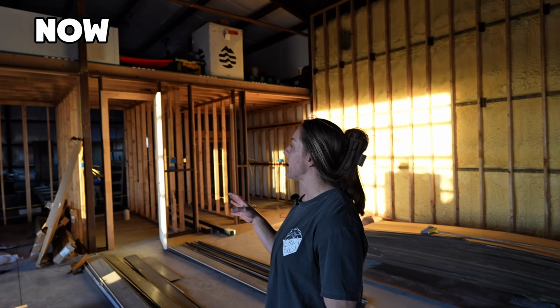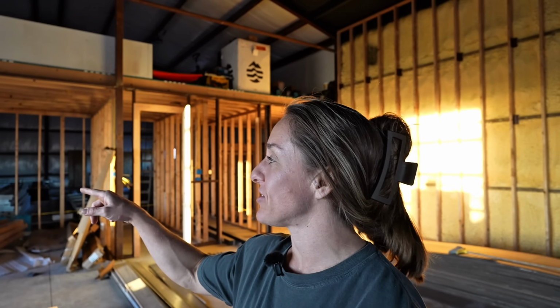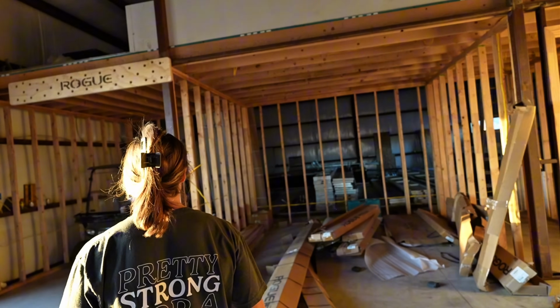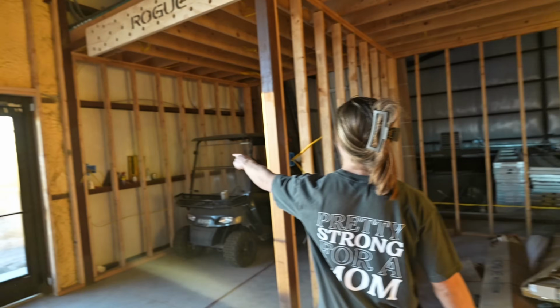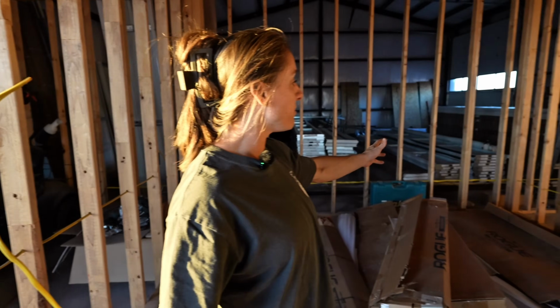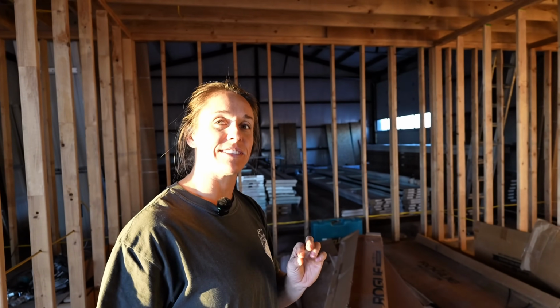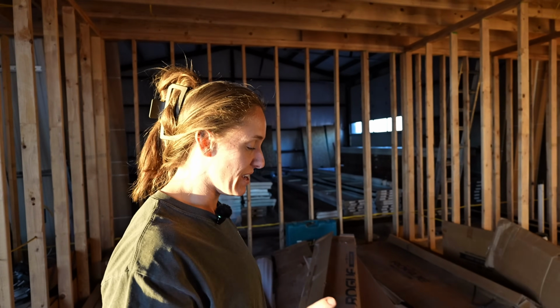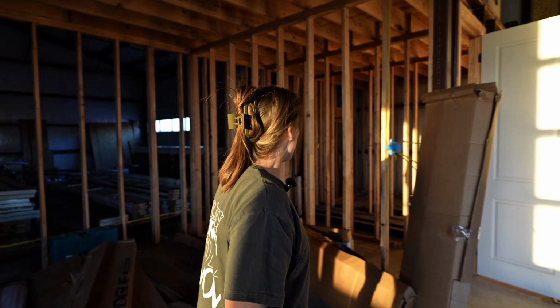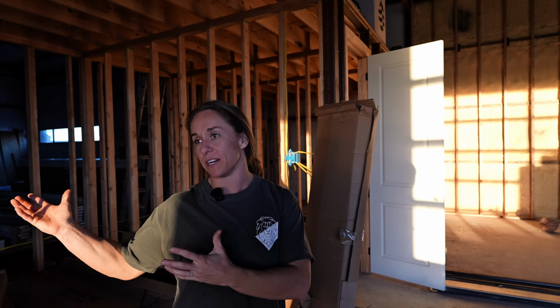Looks like not much has changed, but a lot has changed. Our electrician, aka Dillon, has gone through and we have the electrical outlets. So we know there'll be an outlet there, an outlet here, and you can see all the wiring he did himself. He has lights and power on his side, so we know what he did works. He just needs to bring it over to this side, but all in good time. So we have all the electrical outlets on this side, and that's basically all that's been changed here.